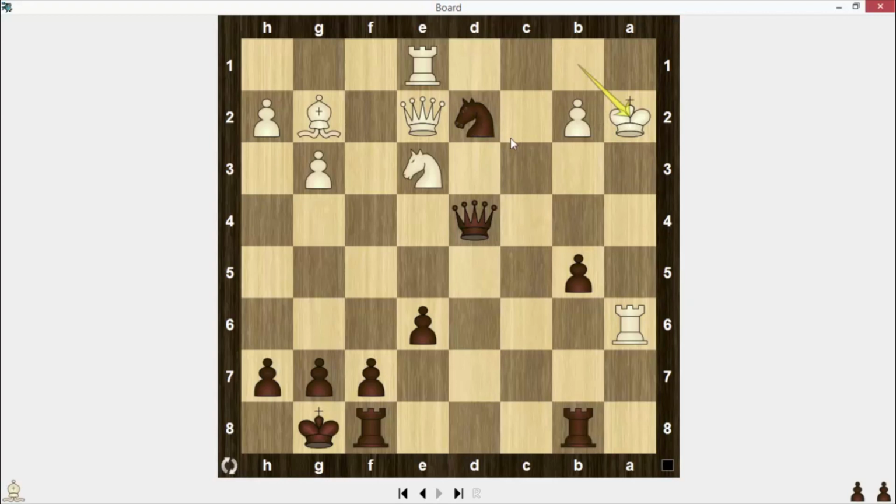Now it's black to move, and your task is to find the best move for black. You may pause this video and think a little bit.